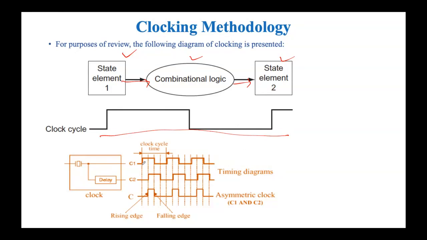In the time of your one clock cycle, you can see up, then the falling edge, and then up edge. Rising edge, then the combinational logic, falling edge, combinational logic, and rising edge. So this up, then down, and then up, this is your 1, this is 0 bit. So this total gives one clock cycle. Charged one and uncharged one. The time necessary for the signals to reach state element 2 defines the length of your clock cycle.